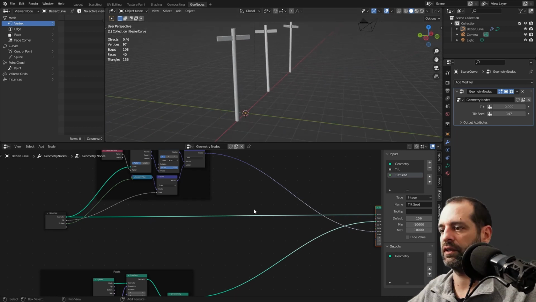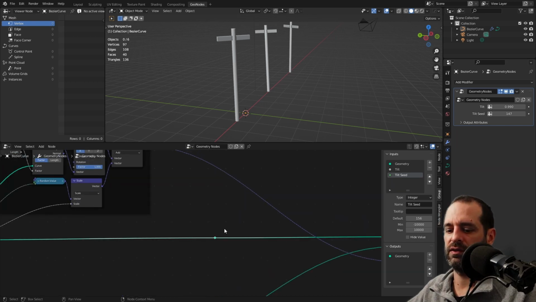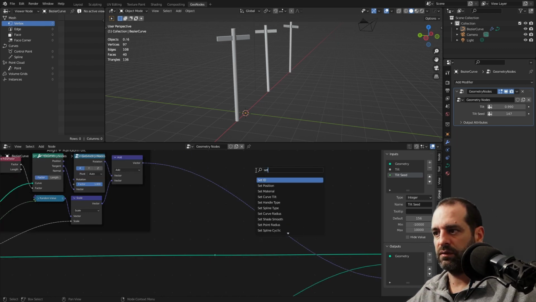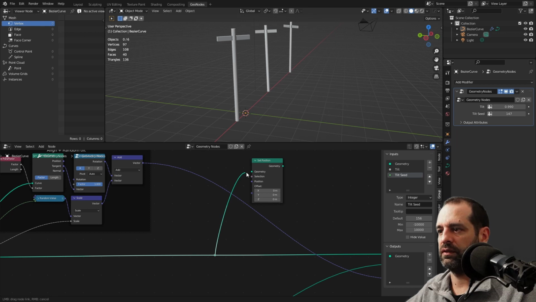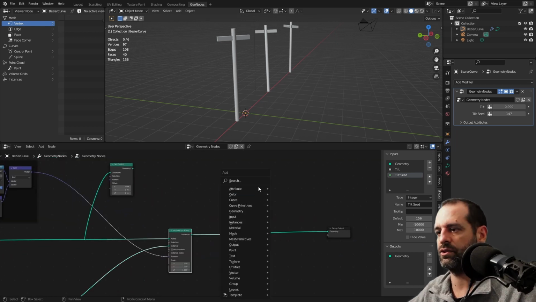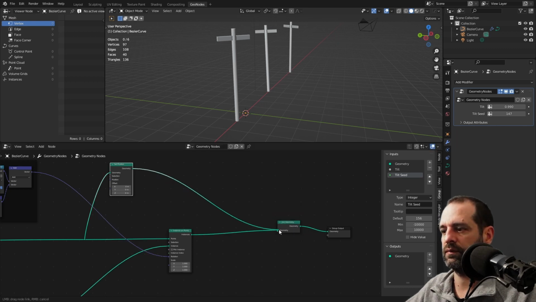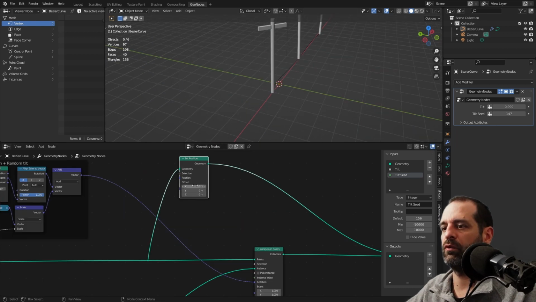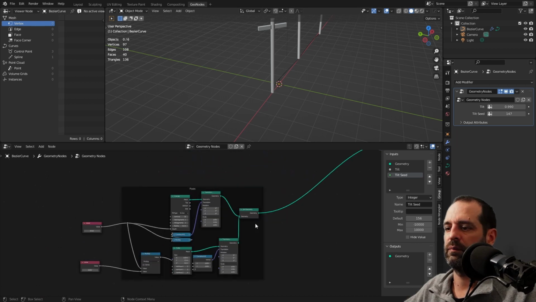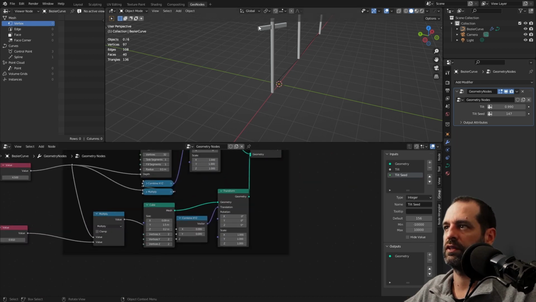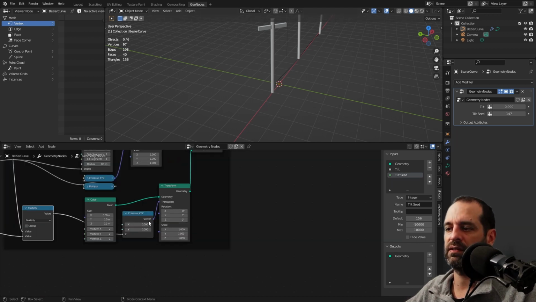That said, we are going to take the same curve and we are going to move it to create these lines. I will take from here. If you have Node Wrangler, it's Shift, right click and drag to create reroutes. We will use different set positions here. Set position. I take one. After this, I will use a join geometry to see what I'm doing. And I will plug this. I can see the line here. I will move this. I will take the value I'm using to move this part up. In my case, I like to do this Control Shift, left click, and then I create a reroute here.